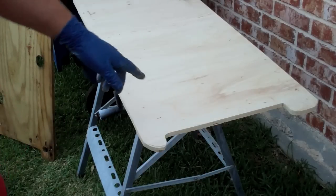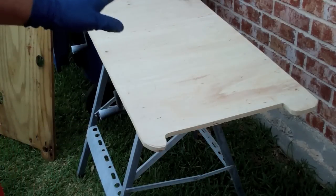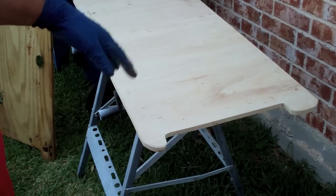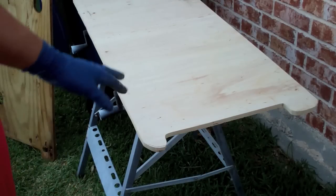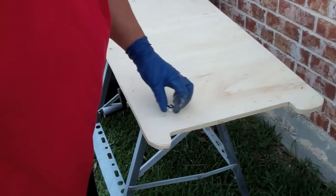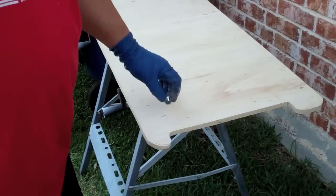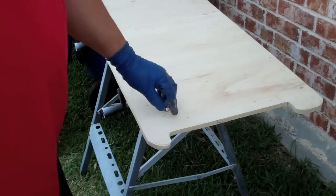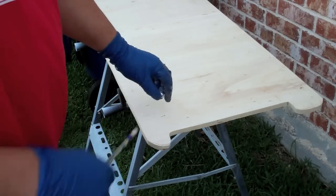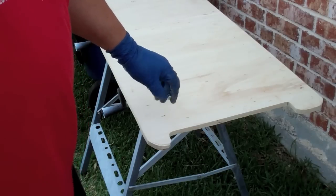The other thing I did was mark this is the inside where the pad's going to go, and that way I won't get halfway through this and realize that I put the T-nuts in the wrong way or something. The T-nuts are going to basically go in these locations. I'll tap them into the wood, and I may put some crazy glue or something over them to hopefully keep them from spinning in the wood.